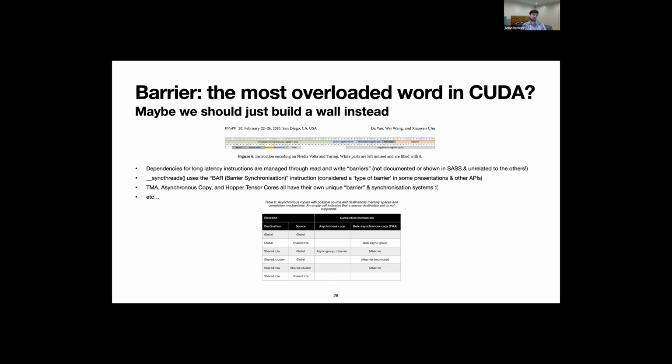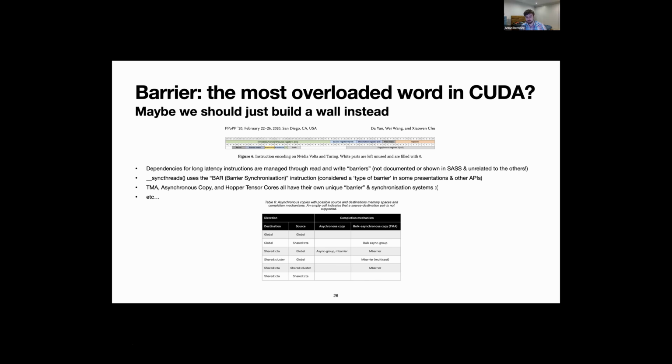So I've mentioned barriers a few times, including in the instruction encoding, but it's very confusing because it actually means a bunch of different synchronization systems that are implemented differently in the hardware or may have different things in the specification. This is just to highlight, I'm not going to explain this properly now: don't assume that just because something is a barrier, it's the same thing.